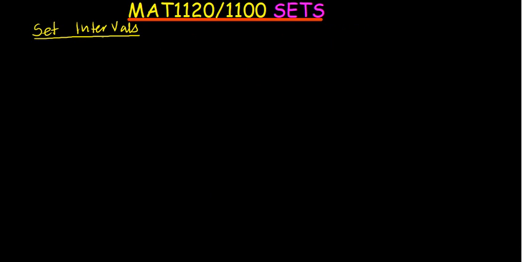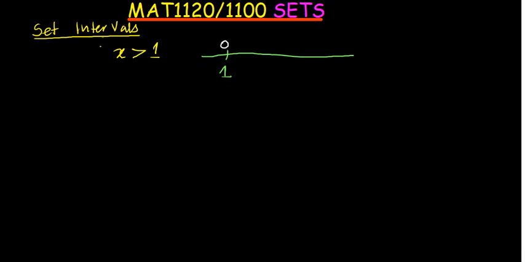Now let's say you are talking about all numbers starting from 1. If we say x is greater than 1, how can you put it on a set interval? So x is greater than 1, meaning that you are starting from 1 going to all the numbers bigger than 1. So the way you can put this one is just write a number line. 1 is here, and you are talking about all numbers greater than 1. All numbers greater than 1, meaning I'm going to start from here.